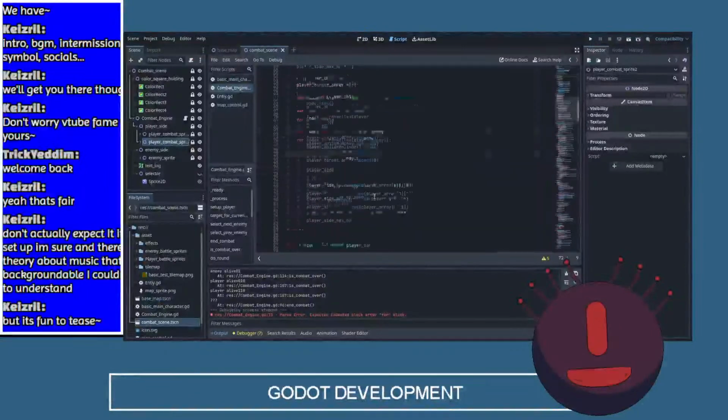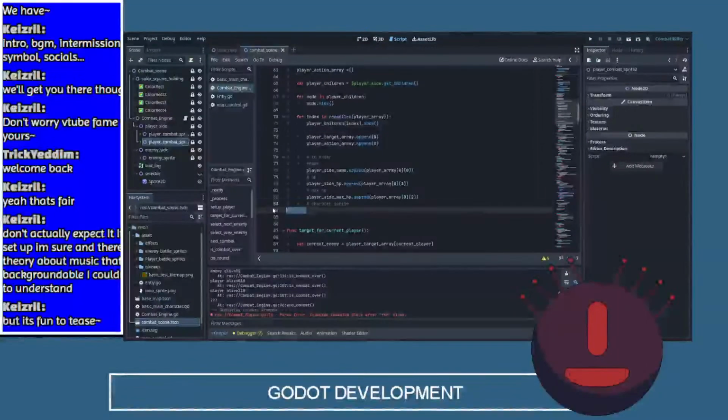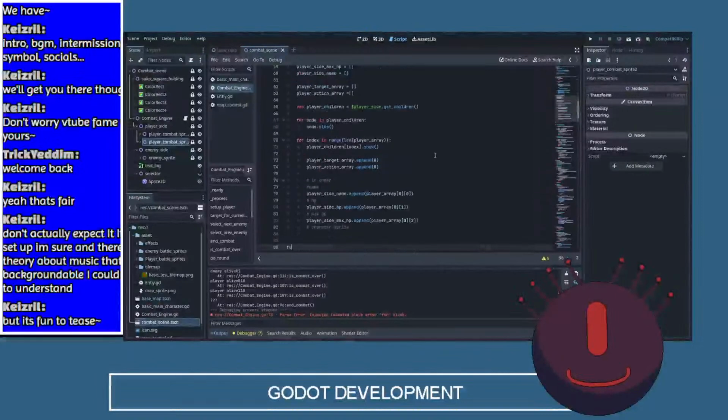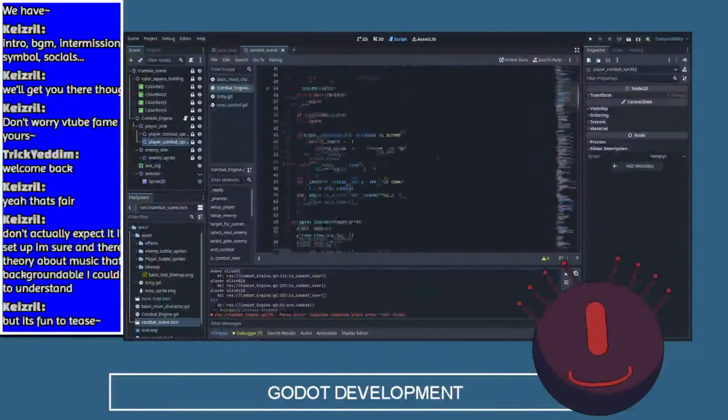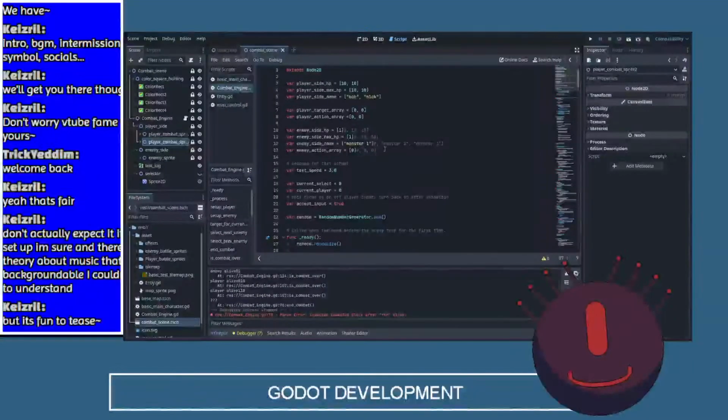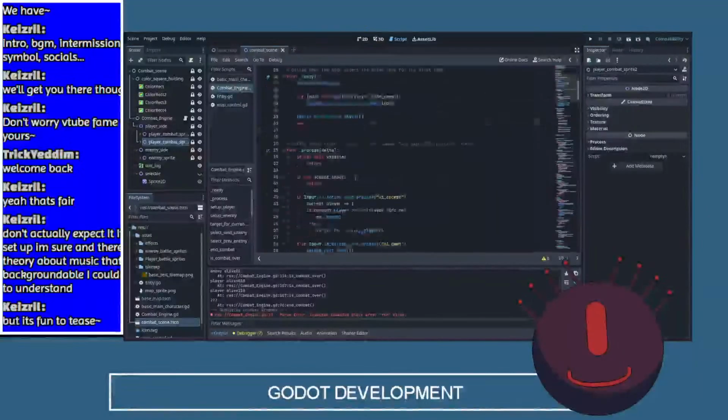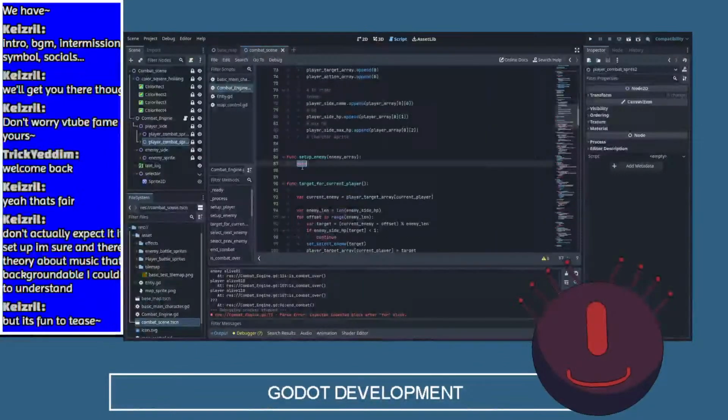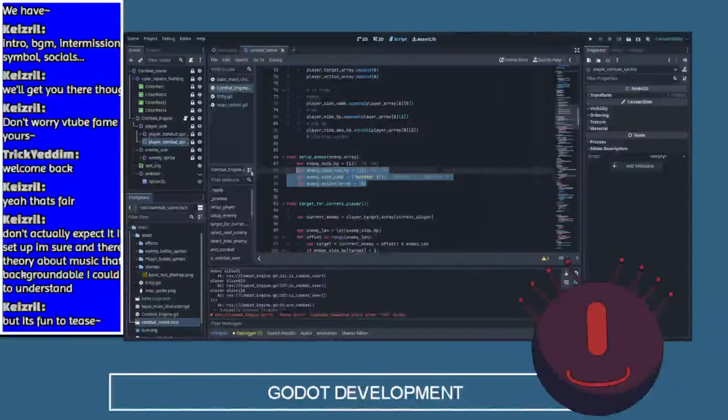Okay, you're not yelling at me anymore. Monster side is going to be the same. And enemies target as per AI, so it doesn't need to carry that along. I think it broke because I had an open for loop.